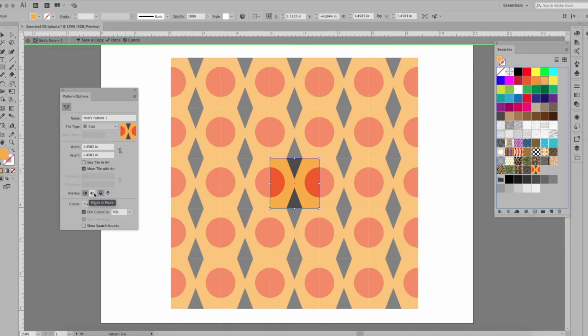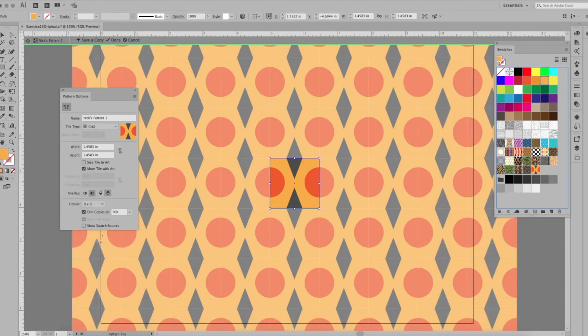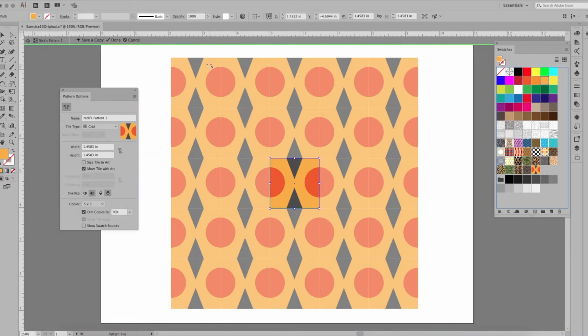Right down here, this is called the overlap, and by default, it puts your overlap on your left and your top. So that means the left side is the side that's allowed to go over this, and then the top side is allowed to go over the tile. We could switch that. We could change it to the right side and the bottom side are the overlapping sides. We can also preview the number of copies. So right now it's doing a 5x5 grid for us. We could make this larger, but I like to keep this small because it gives you a pretty good indication of what this pattern is going to look like.